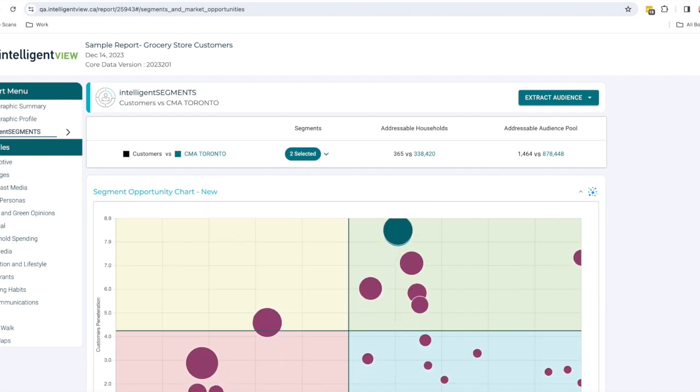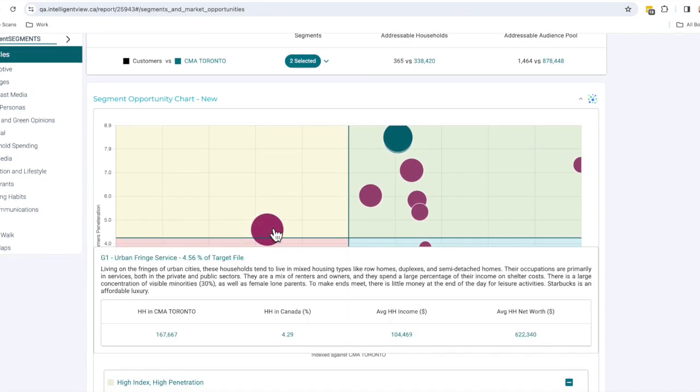The top left quadrant contains a large segment in the target market, in this case segment G1. While G1 is a pretty significant chunk of the grocery chain's customers considering the large file penetration percent, there is a lot being left on the table since it is one of the largest segments in the CMA Toronto market. So, if the chain wants to identify and attract customers from the segment, they need to study it to identify what brings the most value to customers in the segment and change their marketing mix to accommodate them if acquiring customers in this segment is important. For example, since the segment contains a large percentage of visible minorities, promotions on more ethnic food items might be able to attract customers in this segment.